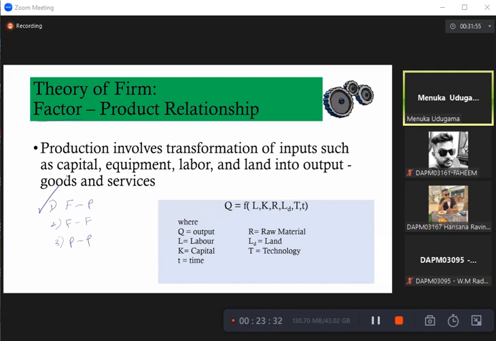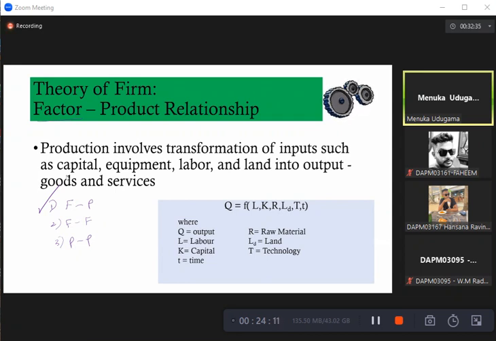So let's take an agricultural example, because we are focusing on applying economic principles in agriculture and food businesses. Let's take an example of a crop, right? Crop production. Let's say wheat production or maize production. What factors would affect the production of maize? Let's say simply paddy. We all know. What factors affect the production of paddy?